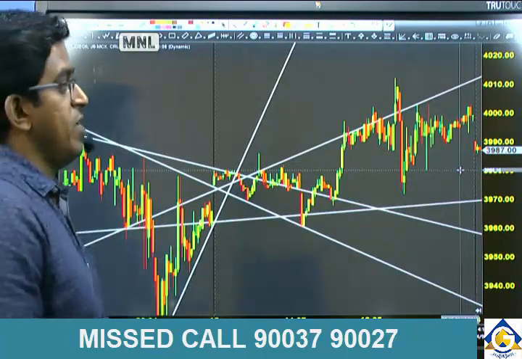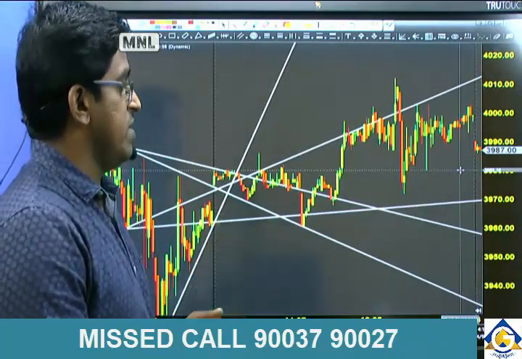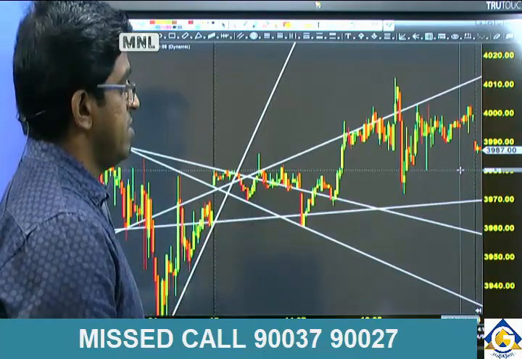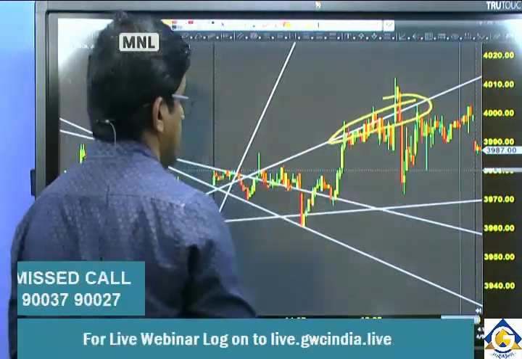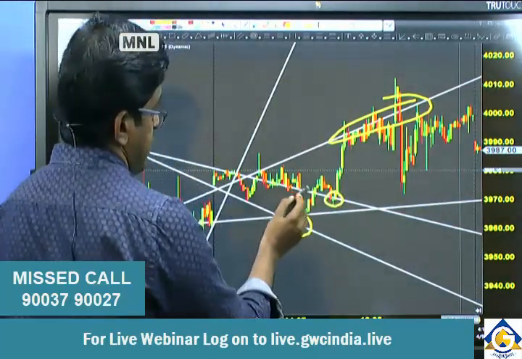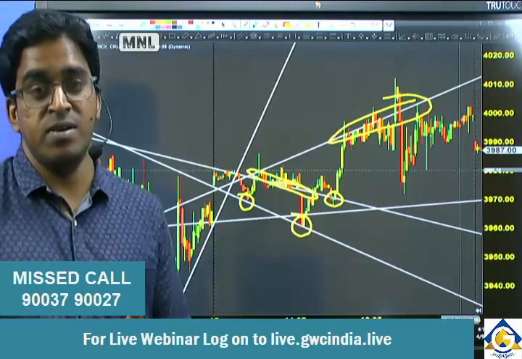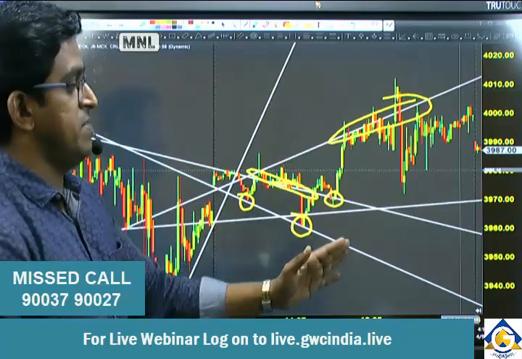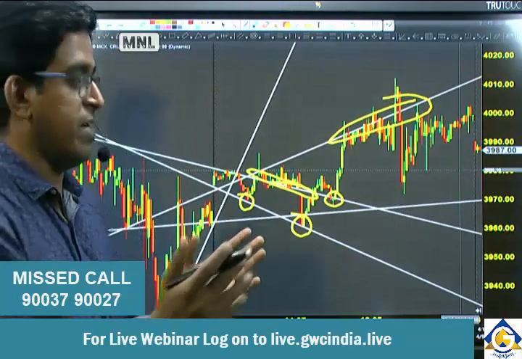Just by drawing a few lines, you can very well say that we had created so many opportunities for trading as a day trader. We had identified the area of resistance much earlier by drawing that. We had identified the area of support. We tracked this area, and we had identified this before the price action happened. That's quite important. Before something happens, we tracked every path and tried to position ourselves according to the path.